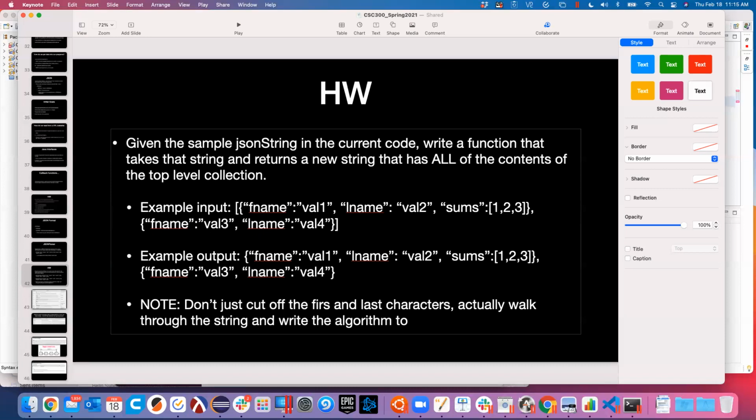Oh yeah, because what do you do if you see an opening curly brace? That's a JSON object. What do I do when I see JSON objects? Well, I process them. I process JSON object. Oh, that JSON object inside of it had a JSON array. What do I do when I see a JSON array? I process it. I call my process JSON array.